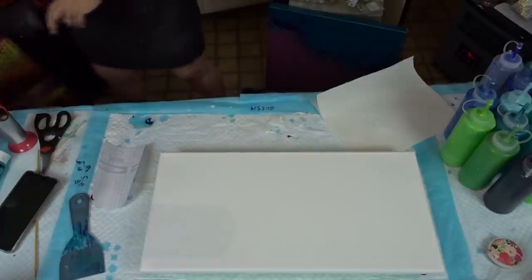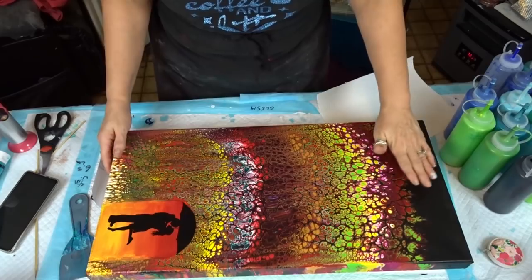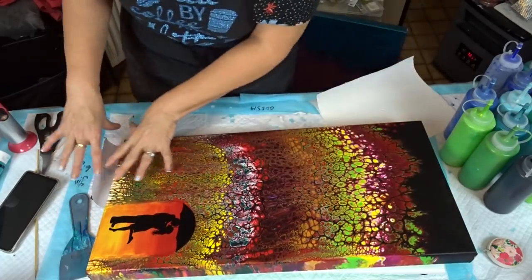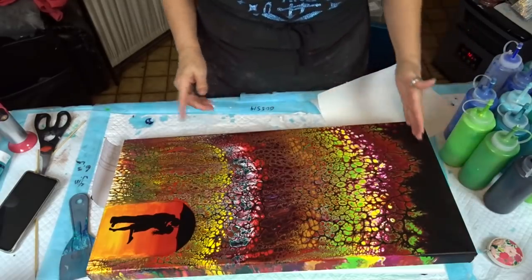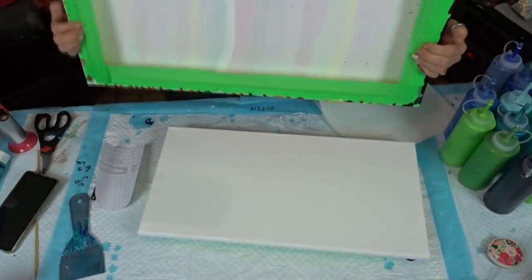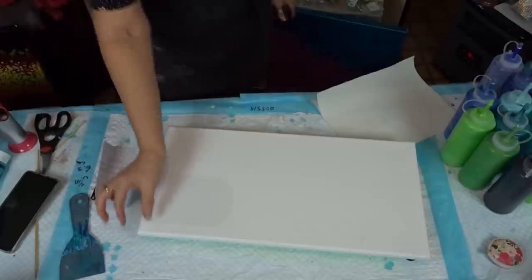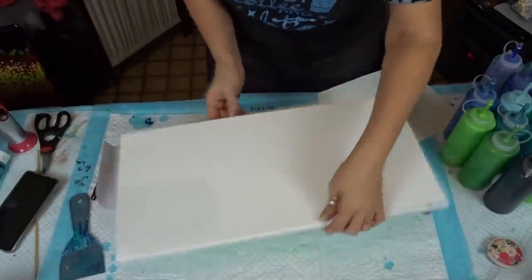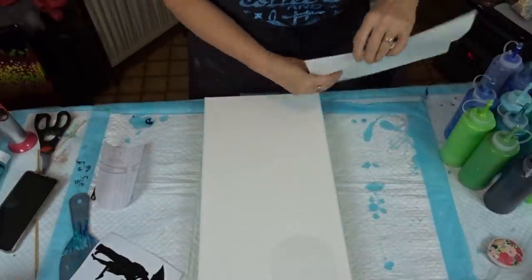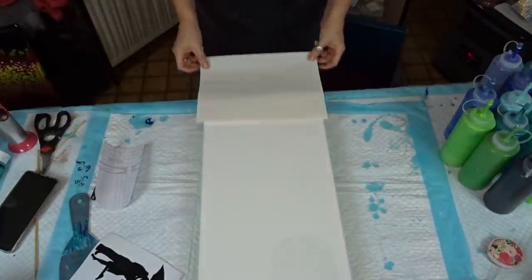With this one, I did it backwards. I should have had the couple down here so that all of this was flowing and the black was on the bottom. So either way, it looks nice, but that's what I'm going to do with this one. So my black is going to start down here. I'm going to put you this way. So we're going to do it upside down, because when you swipe, you want to swipe like this.